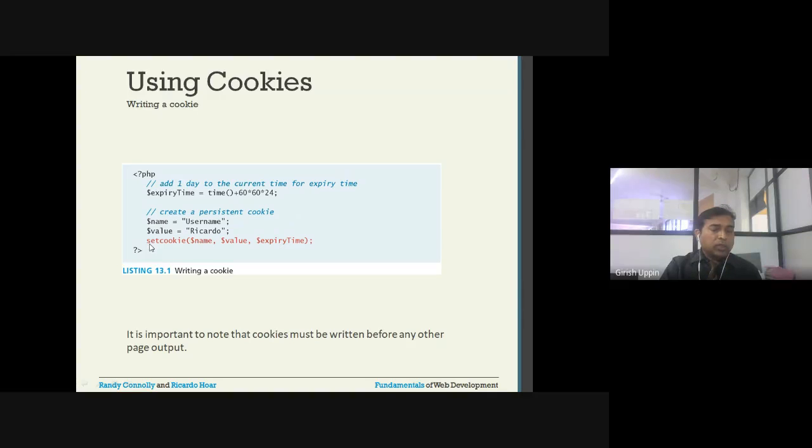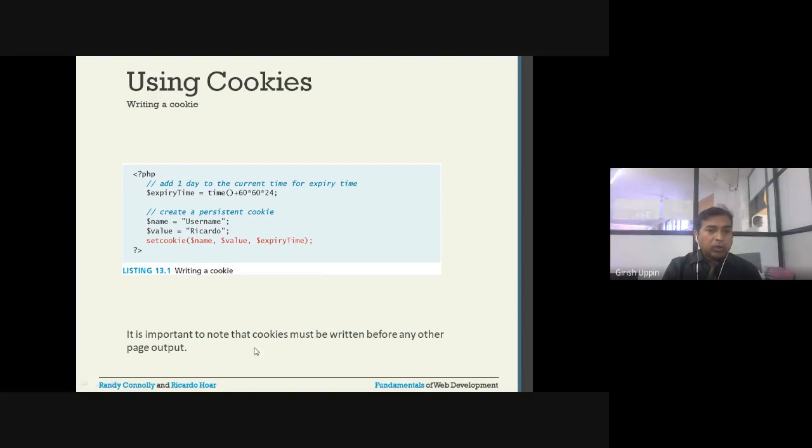Now, how to set the cookie is using the method set cookie. The first value will be the name, and the second value will be the value. So this is the name and value pair. And the third one is optional. If expiry is provided, then it will become a persistent cookie. If it is not provided, then it will become a session cookie.